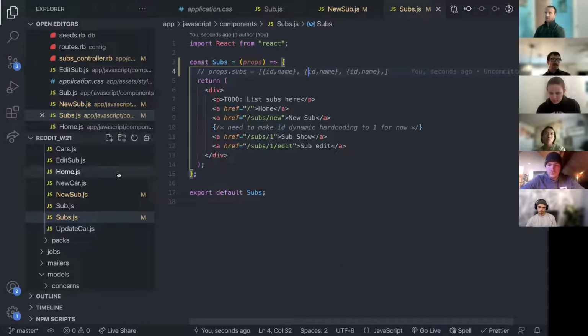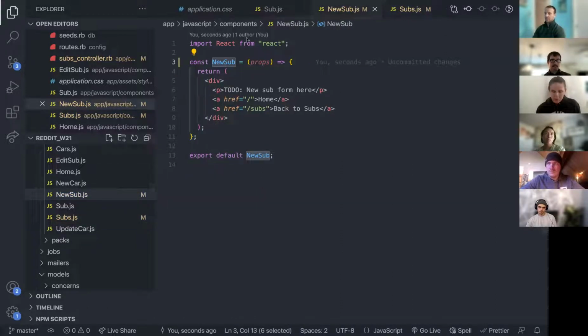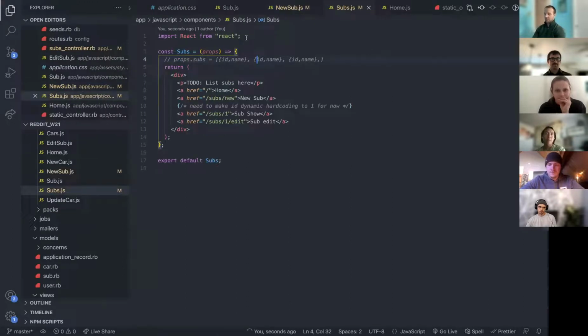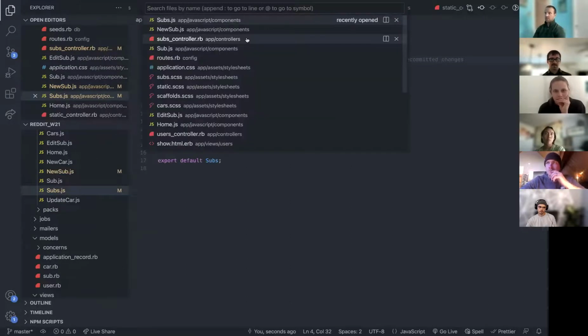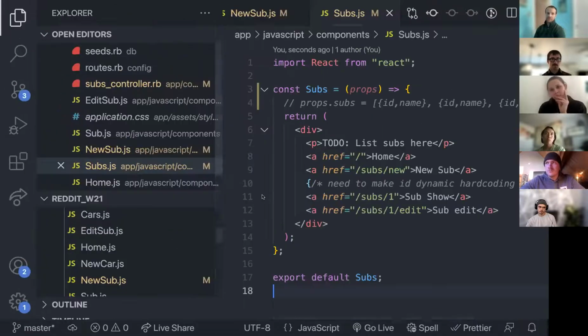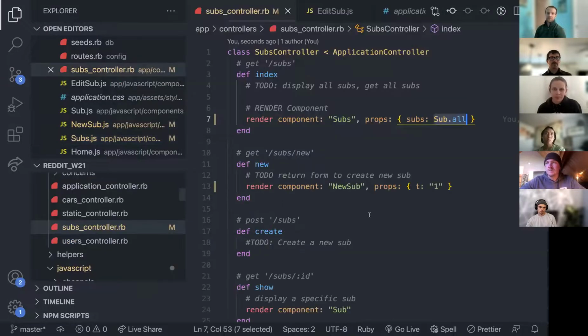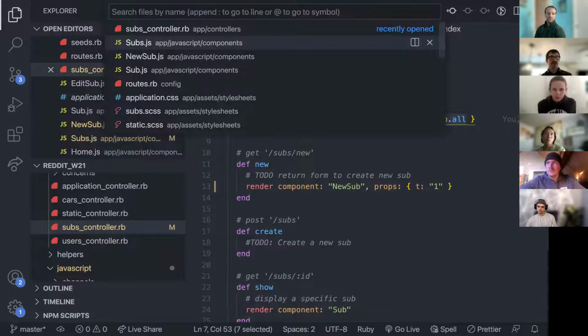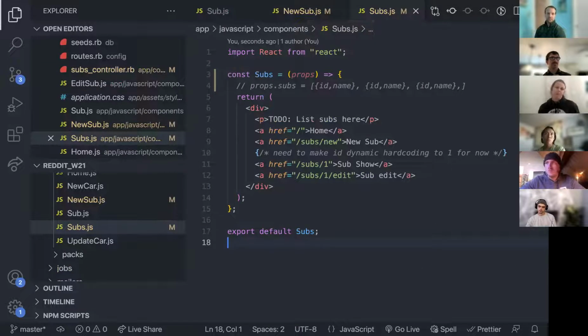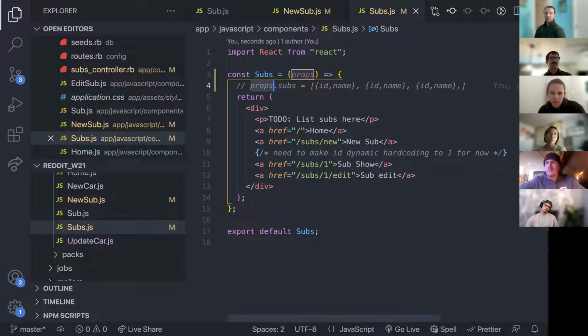It's a little confusing because here, in our subs controller, sorry, it's bigger. We go to our subs controller, this is Ruby, this is a Ruby file. And then we're matching that with the JavaScript file, but there's a lot of stuff happening behind the scenes where it's going to take that Ruby hash and convert it to a JavaScript object. But luckily they look the same, so we can treat them as the same.